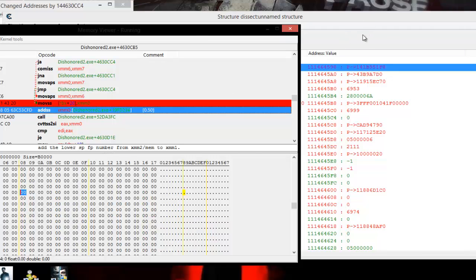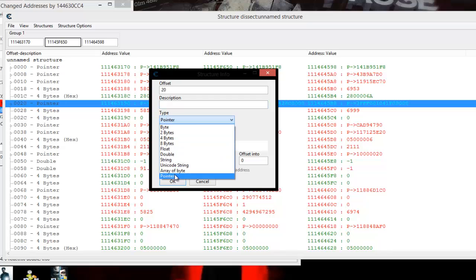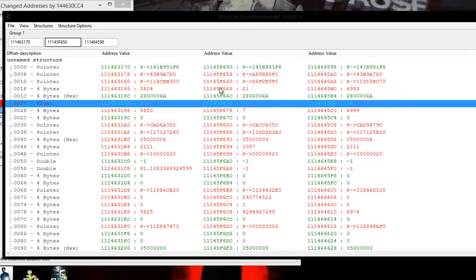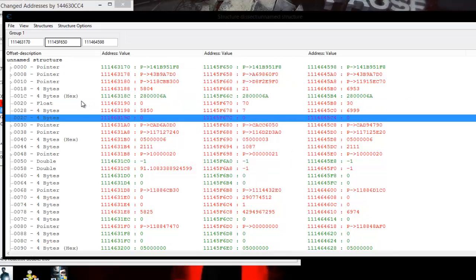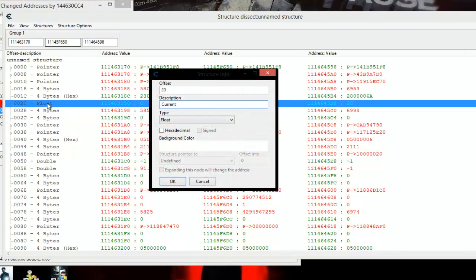Now we know here offset 20 is not showing the correct value. We need to change that to float to give us the correct values. There we go. So offset 20 is our current health. We can label that if we want to.